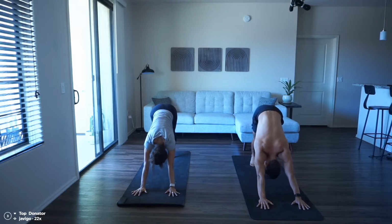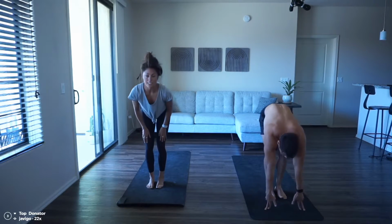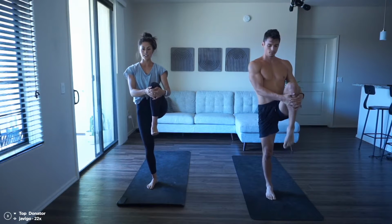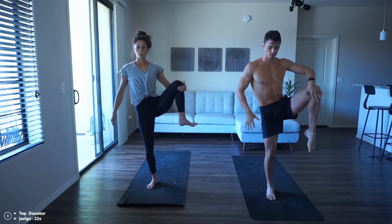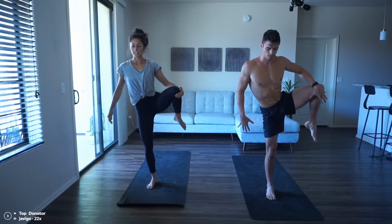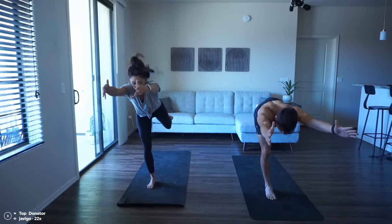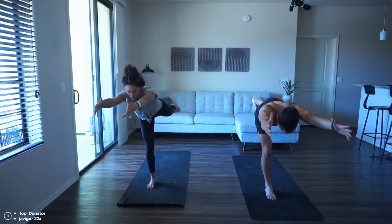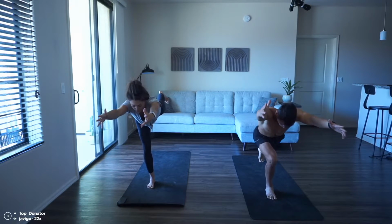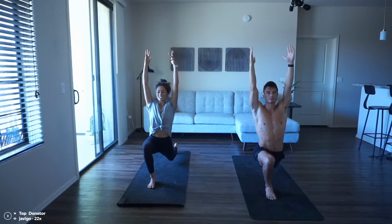Deep breath in. Crawl those feet in towards your hands. Rise up to standing. This time hug left knee up in towards your chest. Open out towards the left side, and start to extend that left leg back behind you. Find warrior 3. So arms extend out overhead. Left leg is really straight and strong. You can flex that foot behind you. Really reach out. And then step back, crescent lunge.